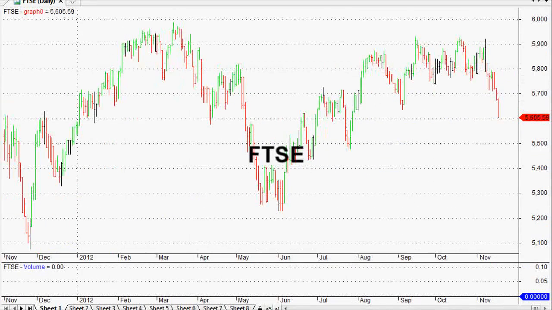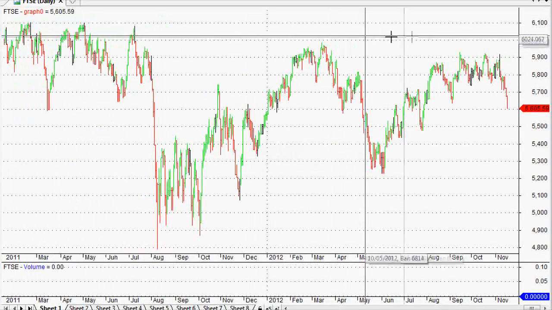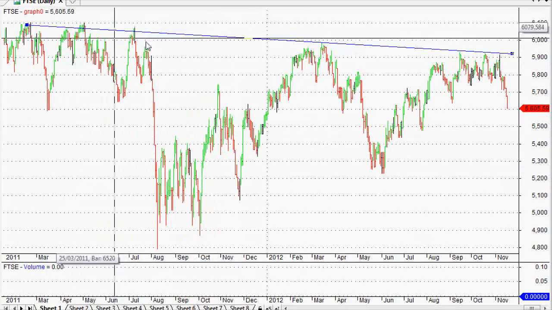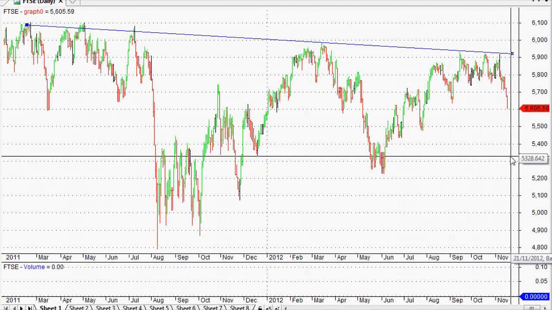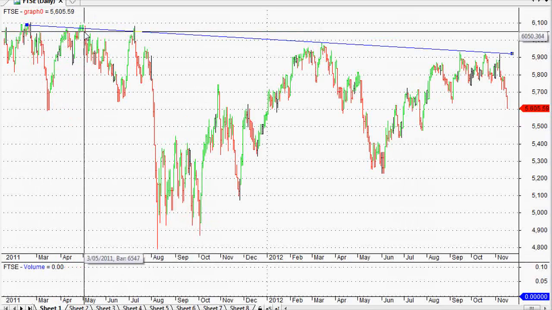Looking at other markets, let's check out the FTSE. Again, very, very simple stuff, what I've been saying over the last couple of months on the FTSE. This is the last 2 years, and as you can see, this downtrend, as I was saying before, support and resistance. Look at it. It's just absolutely beautiful. It's provided the perfect resistance.